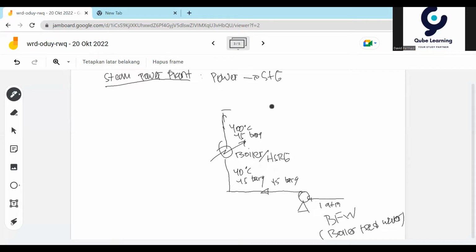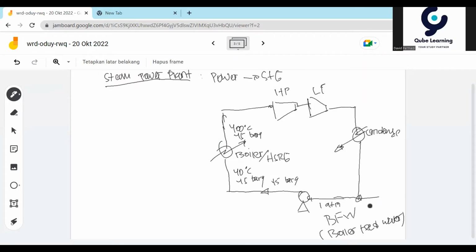And then we also have the steam turbine here. You can also combine it as an HP steam turbine and an LP steam turbine. And then you also have a condenser here, and you have makeup water if you need it.